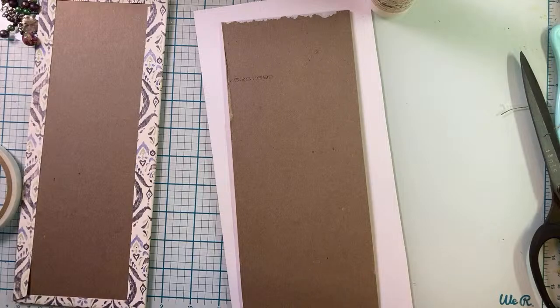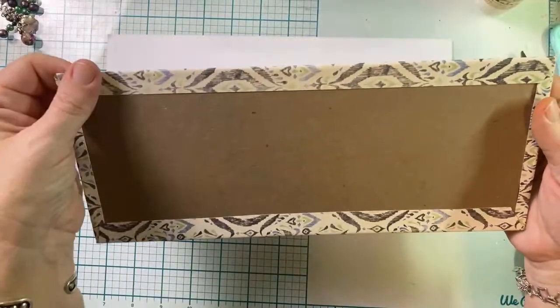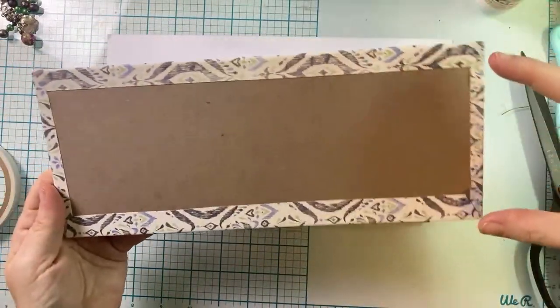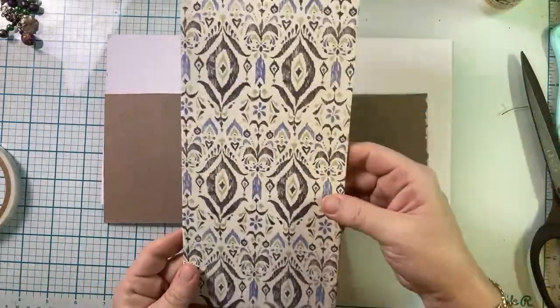Throwing all that away, even the branding strip. I'm not worrying about measuring. I mean, when you eyeball it, it comes out fine. And we're eventually going to put paper over this, obviously. So for the end paper on the inside.